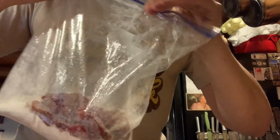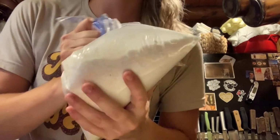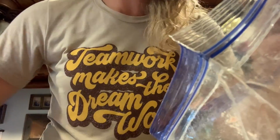Just take a few pieces at a time. Shake, shake, shake. Shake your cube steak. You can sing if you want, if it makes it more fun. All right, and then shake it off. Put it on a plate. Take it out of the bag. Put the rest in, shake it up.